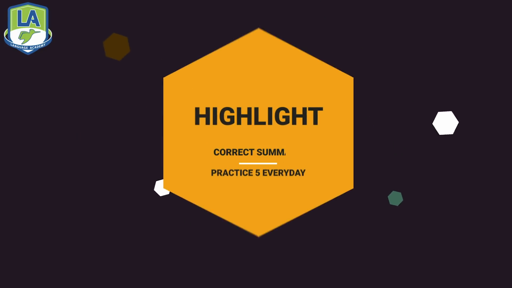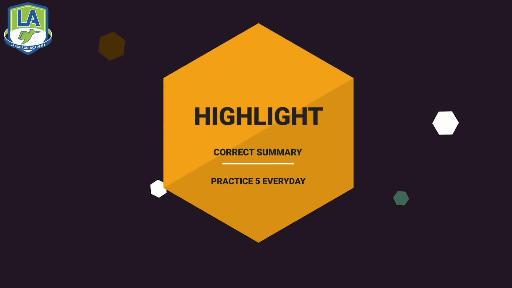Highlight correct summary. If you are aiming for 6 or 7, practice 2 to 5 a day, a week before your exam. Apart from that, don't practice. If you're aiming for 8, practice 5 every day, because this is going to give you a few points in reading. Not that important, but just to be on a safer side, practice 5 every day.